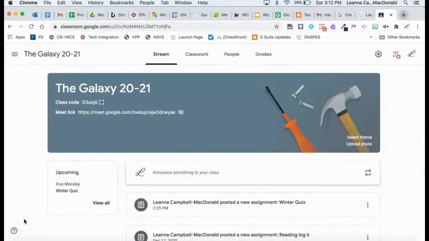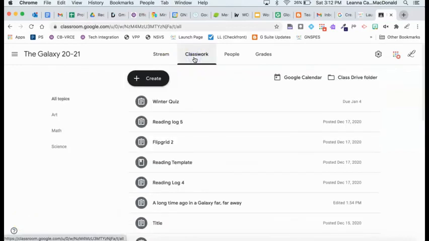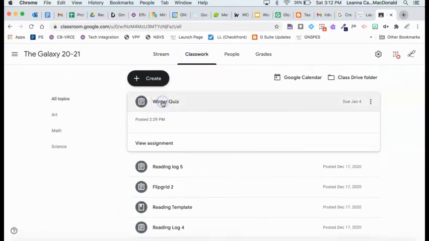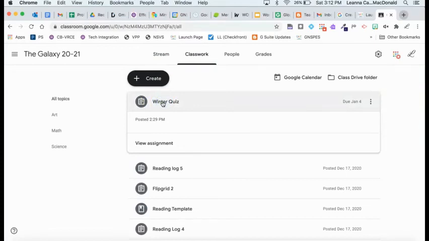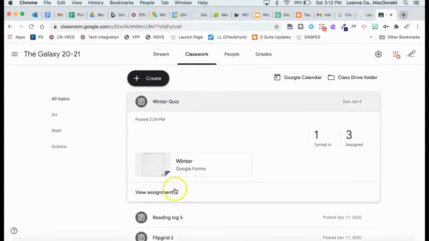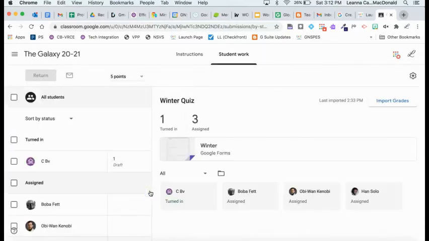So just a few last things to say to get back to your assignment. Classwork, if you hit where your assignment is, you're going to see 2 different options here. If you click this, it's going to open up the form, and that edit pencil is going to show up for you. That is one way to get back to your assignment. Or you can hit the words view assignment and take you to this view where you could again hit the assignment from here. But this is the view where we get to see our students' marks.